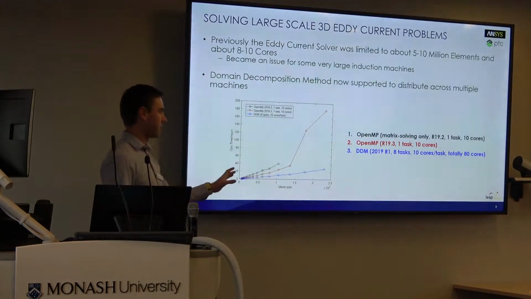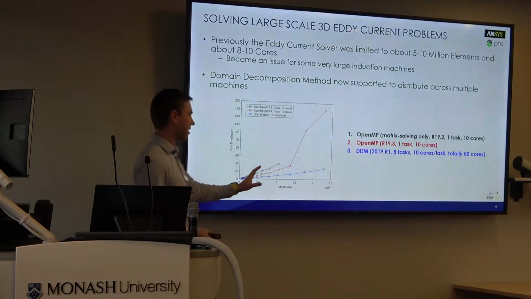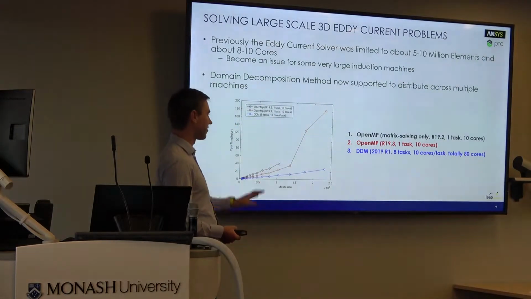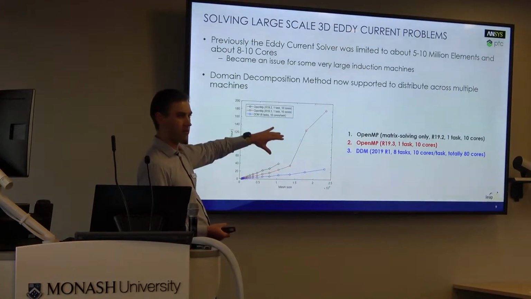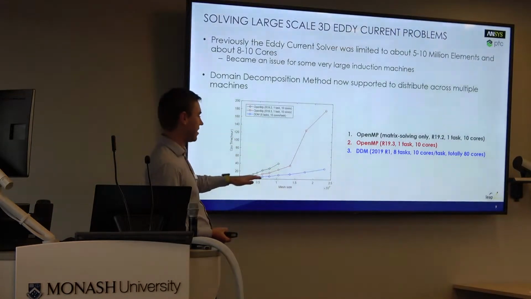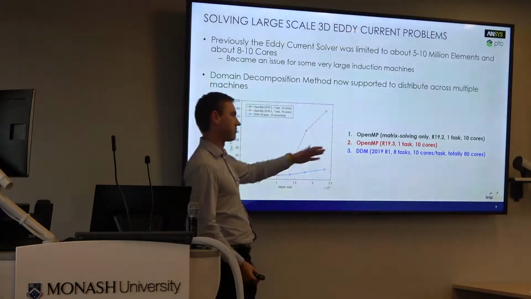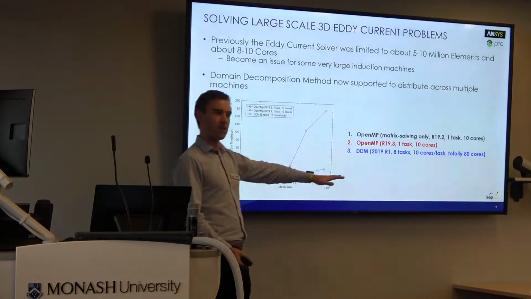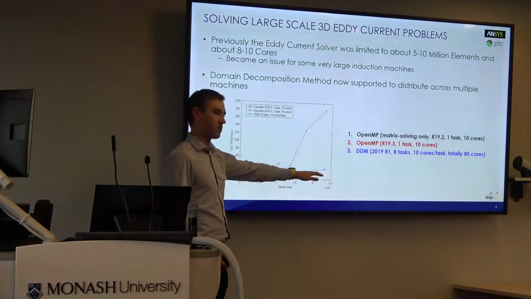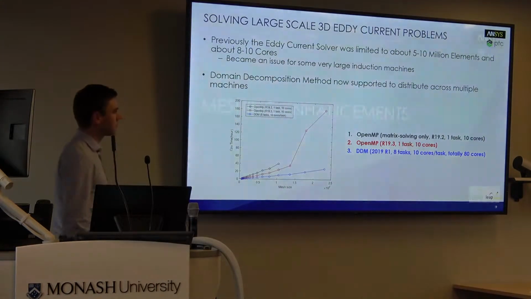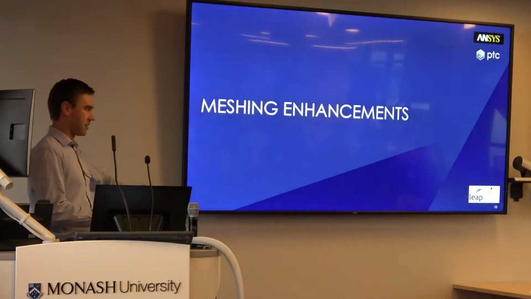At R1, early at the start of the year, they got rid of the limitation, but then the scaling was a bit mediocre. At R2, we have now borrowed the domain decomposition solver from HSS, and it means that you can scale the solver up now. It used to be limited to 10 cores, now you can throw 80 cores at it if you want, in order to get that nice scaling north of 20 million elements. So that's the solver part.